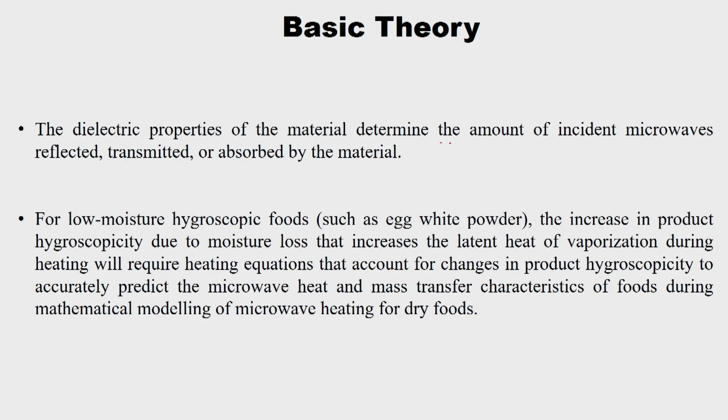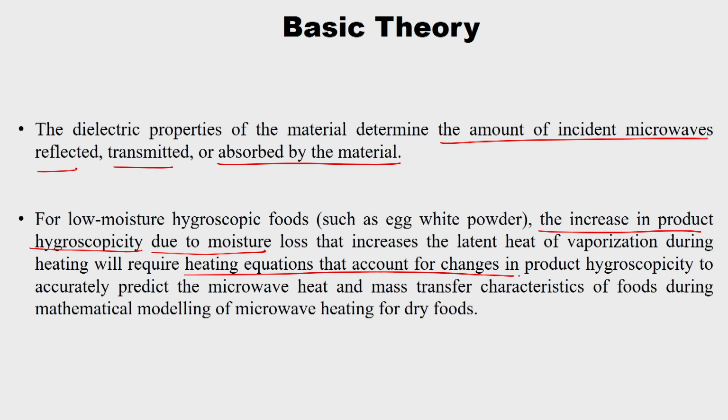The dielectric properties of the material determine the amount of incident microwaves reflected, transmitted and absorbed by the material. For low moisture hygroscopic foods such as egg white powder, the increase in product hygroscopicity due to moisture loss, which increases the latent heat of vaporization during heating, will require heating equations that account for changes in the product hygroscopicity to accurately predict the microwave heating and mass transfer characteristics of foods during mathematical modeling.